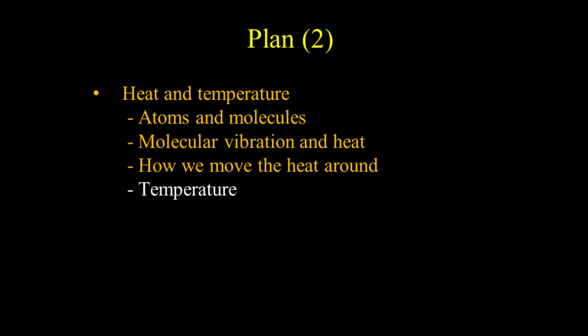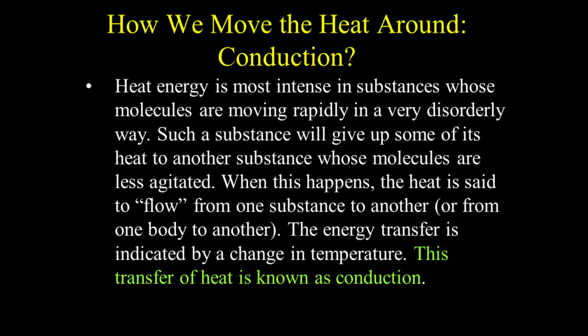We will start with conduction. Heat energy is most intense in substances whose molecules are moving rapidly in a very disorderly way. Such substances will give up some of their heat to another substance whose molecules are less agitated. When this happens, the heat is said to flow from one substance to another, or from one body to another. The energy transfer is indicated by a change in temperature. This transfer of heat is known as conduction, which requires the presence of matter and therefore can occur only in solids, liquids, and gases.